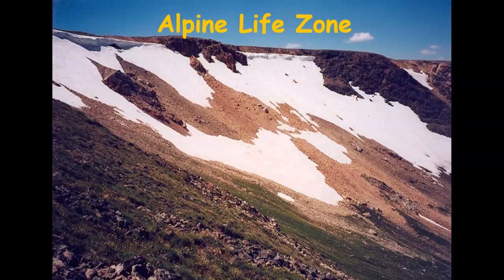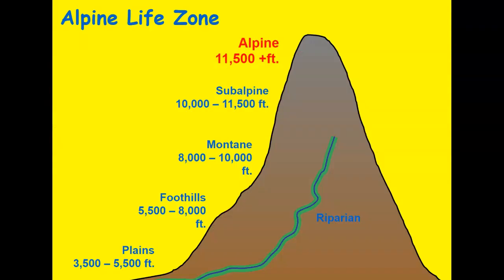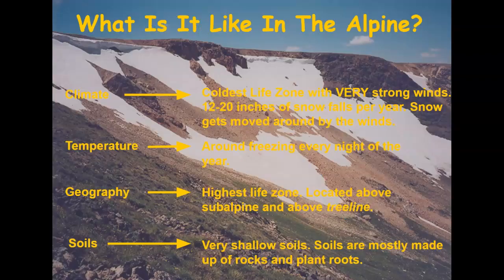Finally, we get to the alpine life zone. In the alpine, there are no longer trees. And this might seem a bit weird, but I'm going to tell you that the alpine environment is the driest environment in Colorado. Although all of the water that falls on the continental divide goes forth to provide moisture to the landscapes from here to the Gulf of Mexico and from here to the Pacific Ocean.